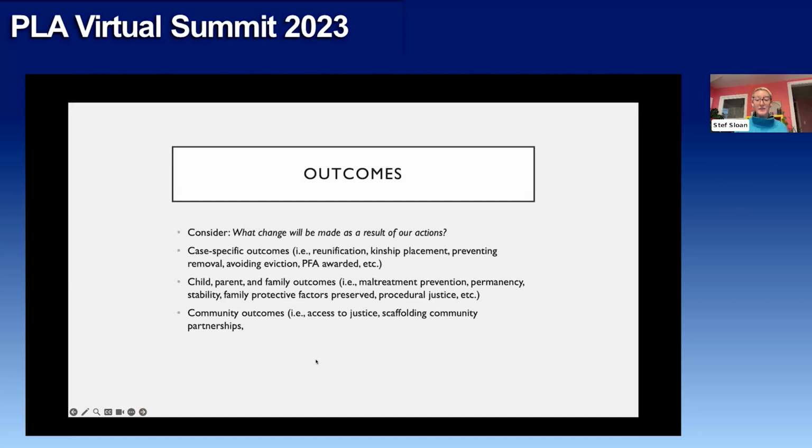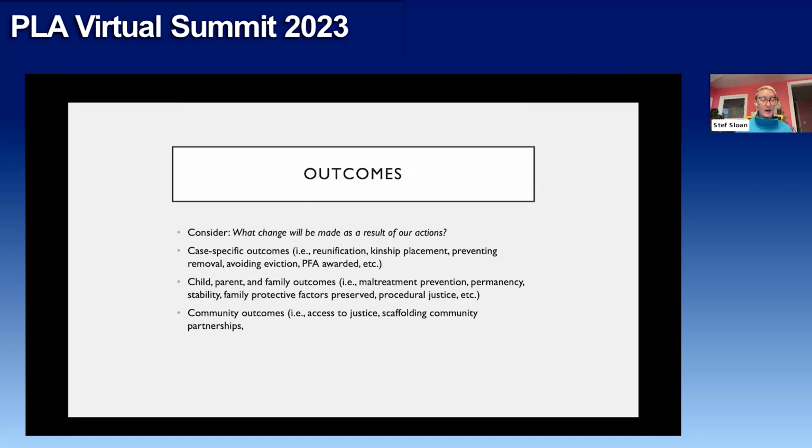And next, I'm really thinking broadly about my outcomes. When we're thinking about outcomes, there are so many different directions that we could go. I think when I work with folks really putting forth the legal advocacy work, doing the preventative and pre-petition legal services, one of the biggest challenges we're running up against is, how do we figure out what to measure? There are so many different directions we can go. And so we really have to drill down and decide what are we really trying to tell the community? What are we trying to tell our funders? What story is it that we really want to tell? What change will be made as a result of our actions?